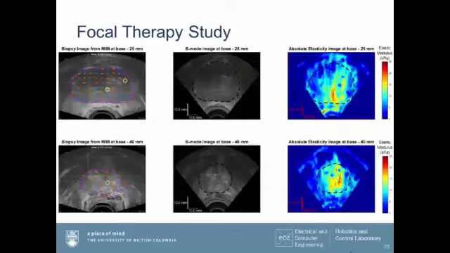And so again, this is almost a similar imaging where you've got on the left, this is now biopsy reports. The blue circles are negative cores. It's actually pink, but I've outlined it in green so you can see the positive cores. The middle is B mode and the right is our absolute elasticity maps.